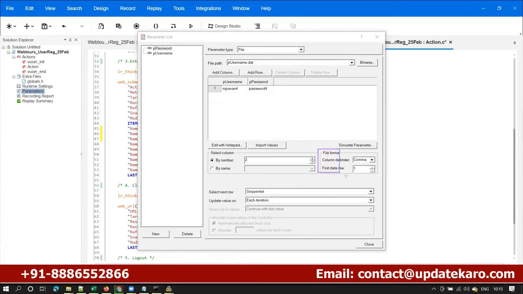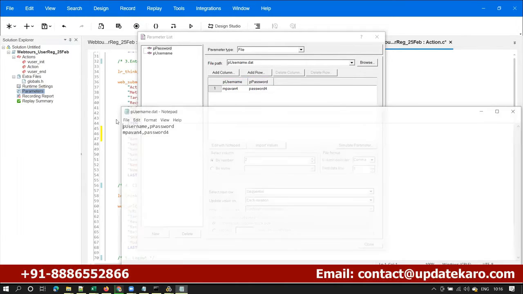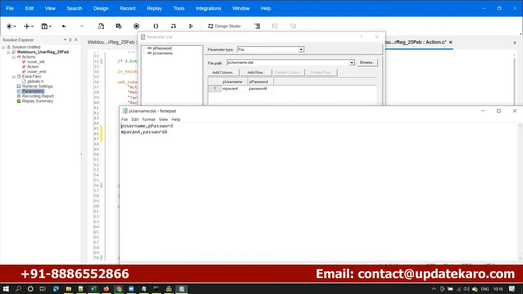Yes, sir. The file format, right? Under the file format section, you see something called column delimiter as a comma. That means each column is separated. See, this is one column. This is another column. And these two columns are separated by a comma by default because the separator is comma here. Clear? Now your file, when you are supplying the values to the script, you should also keep the values in this format only, right?